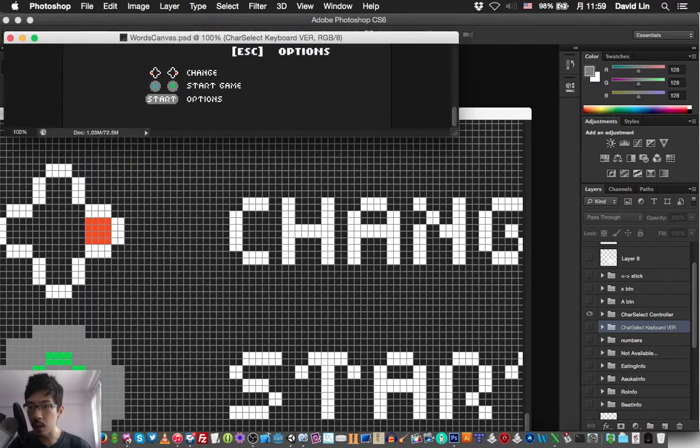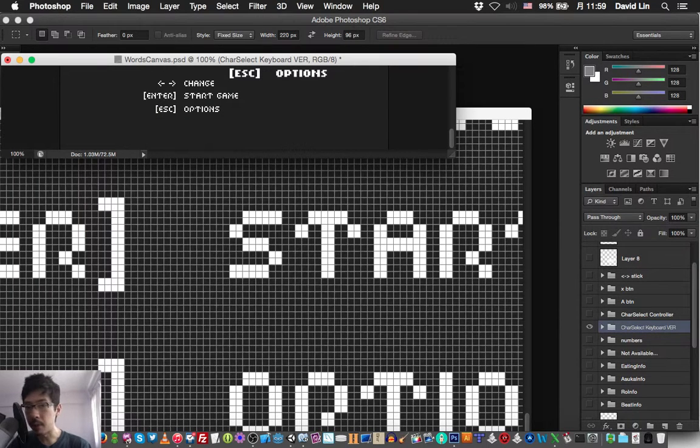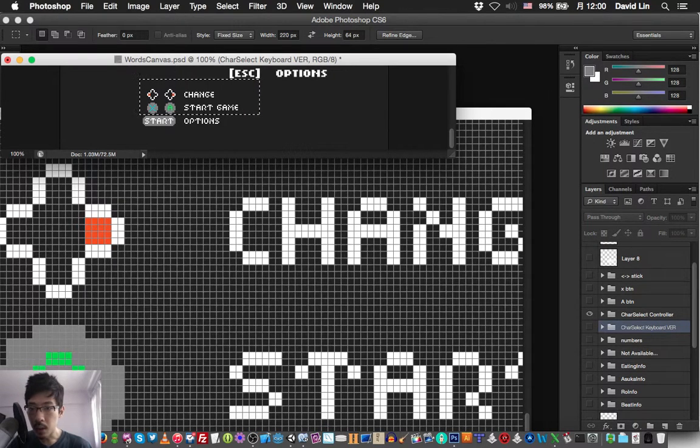So let's see, what do we need for the width and height? Okay, so let's start with the keyboard version. For the height, we'll need maybe 64. Okay, let's see if we use it for the same. No. Okay, let's try 72.